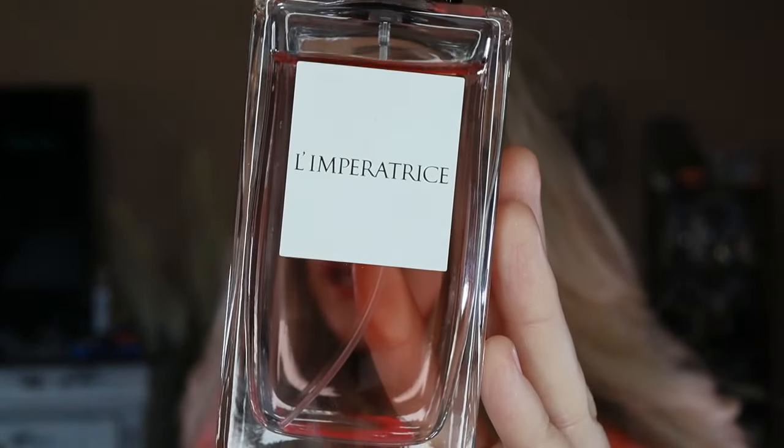To top it all off, I got Dolce & Gabbana's La Imperatrice. I used to wear this so much and it brings back so many good memories. It's so floral and fruity but fresh all at the same time — truly unique, nothing I can compare it to. It's one of my all-time favorites: a classic, happy, summer breath of fresh air. I used some points to get myself another one because it just makes me feel so happy when I wear it.